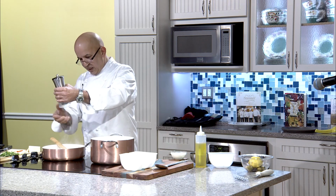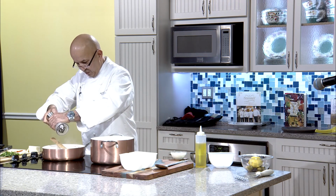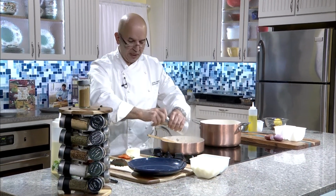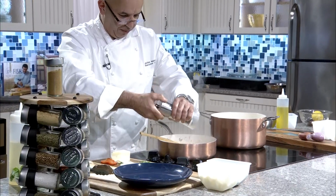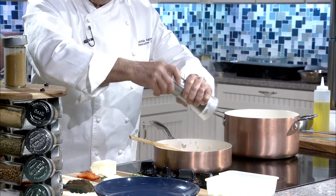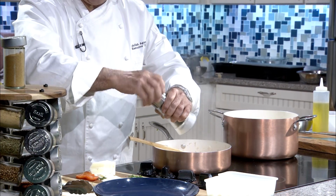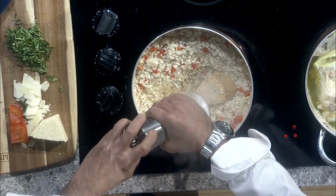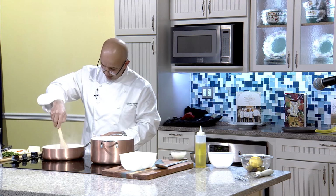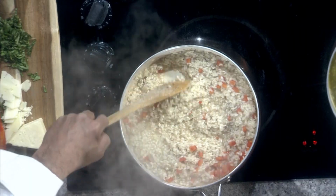I know this doesn't give you too much salt and pepper, but it's okay. So I'm twisting it a lot. It's good exercise for my hand. Now you flip the other side, you get the salt. Now be careful with the salt because you're going to add Parmesan, and Parmesan is very salty. So you got to be easy. Okay. We got our seasoning here. Mix it up. Now all the liquid is gone. You can see that.